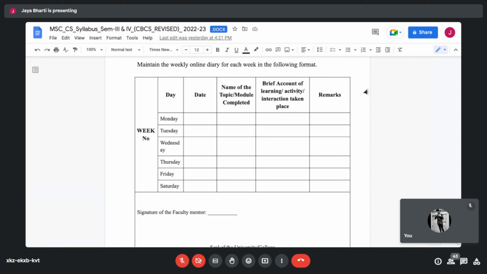So these are the reminder slots which we have kept. So please remind yourself. And on Sunday, only the link will be open from 2 to 3. At 3 o'clock, the link automatically goes off. We don't want any student writing to us, emailing us, or WhatsApping us saying I was traveling, I was doing X thing, I was doing Y thing. Therefore, we have kept it on Sunday. You are in any part of the world, you are supposed to update that online diary in the period of 2 to 3.